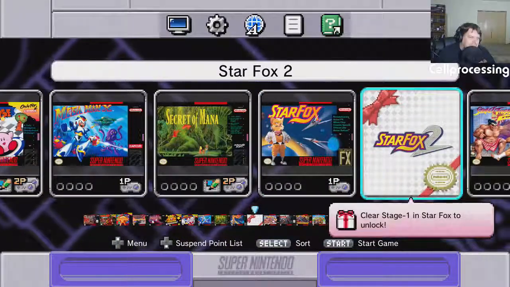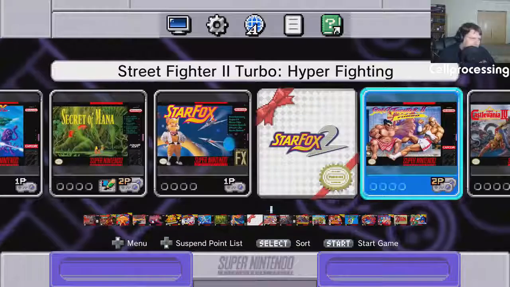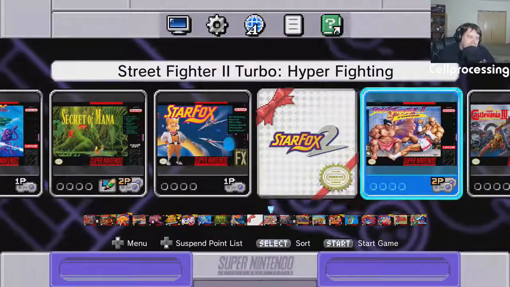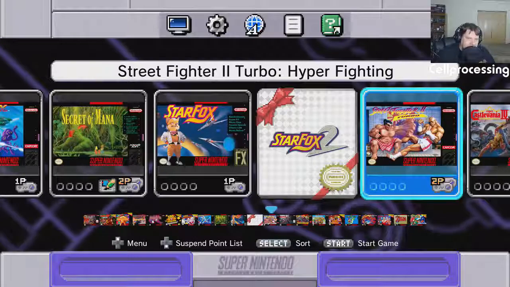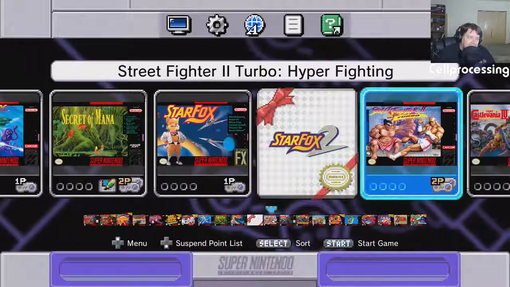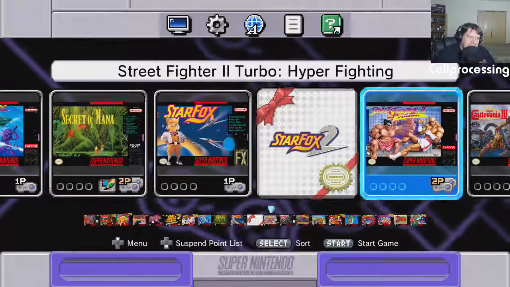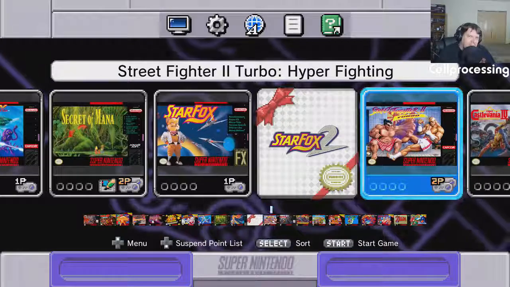Star Fox 2. As you can see, it tells me to clear stage 1 of Star Fox to unlock it. Street Fighter 2 Turbo. I am excited that this is on this collection and not the Super version. The Super version had some issues for me. There's some issues with delays between fireballs and things like that. The best version of all of them has been Turbo.